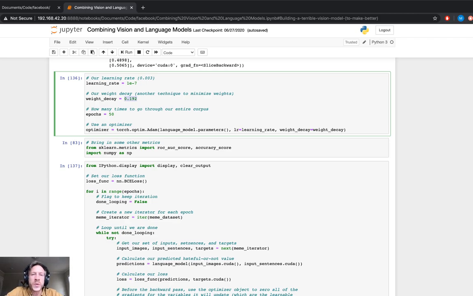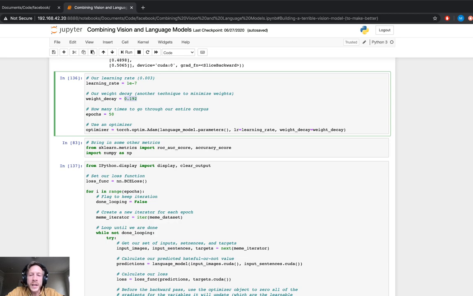The easiest way to think about weight decay is, we compute a loss by how wrong we were in terms of our prediction about something being hateful or not. But we can also add values to our loss sort of arbitrarily. And one value we can add is the weight of the tensor connection to the loss.